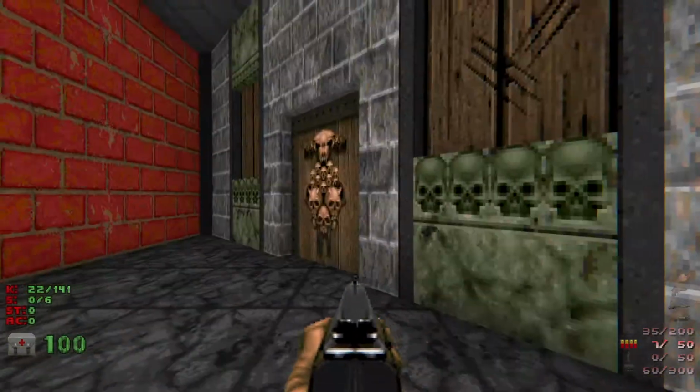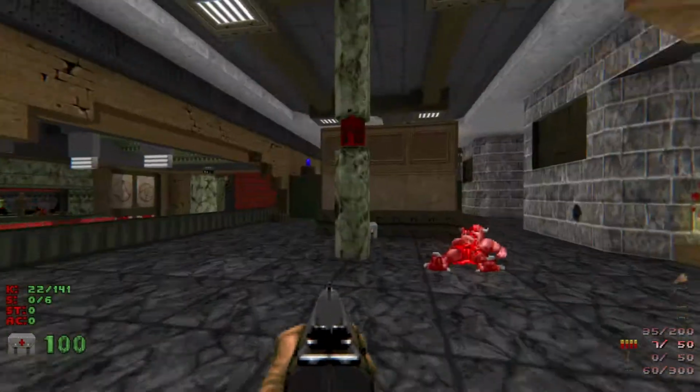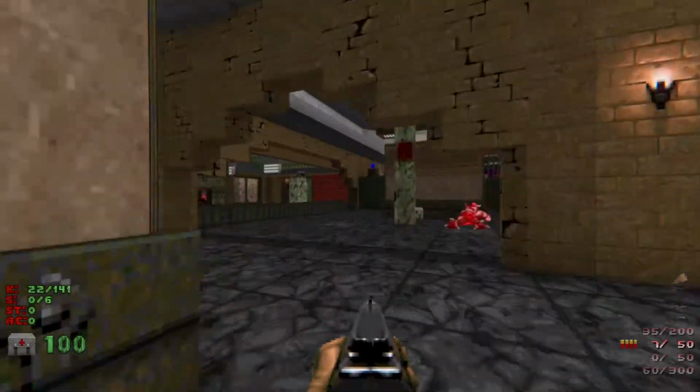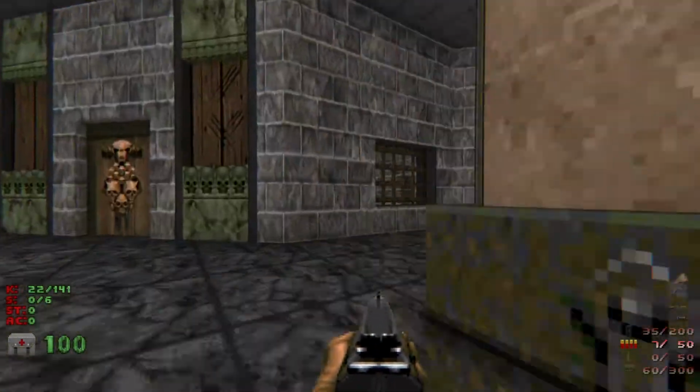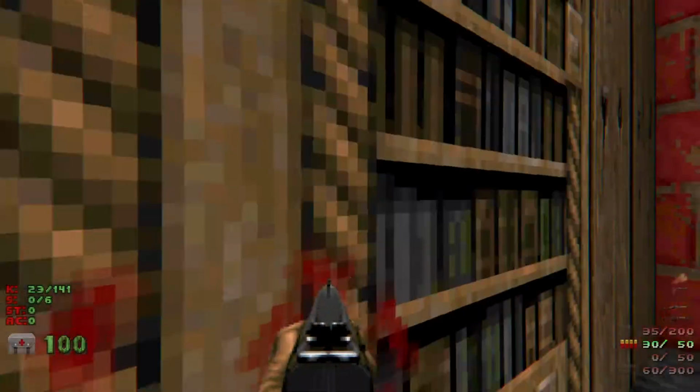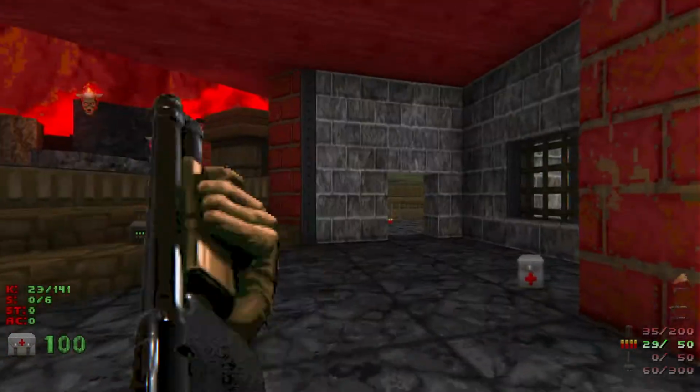I just like the general shape of this room and the way these rooms relate to one another. They feel like separate rooms, but it's still one big play area, so you've got a lot of space to work around in. I don't really know which direction I'm going yet. I'm not sure what my immediate objective is.